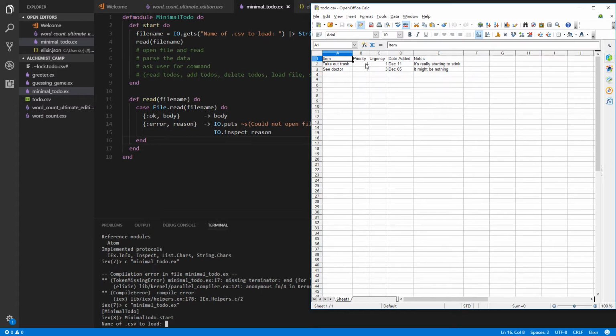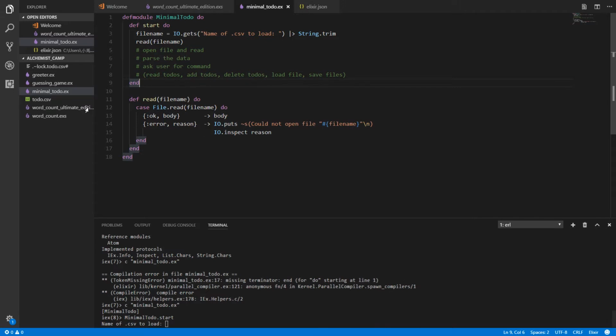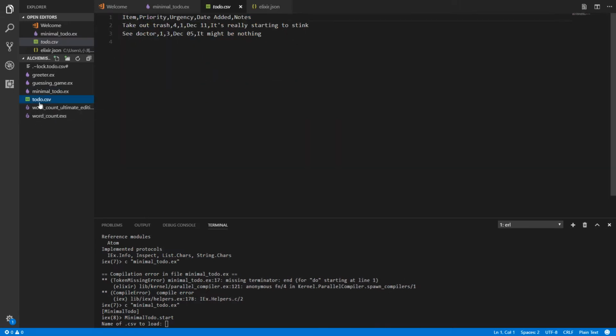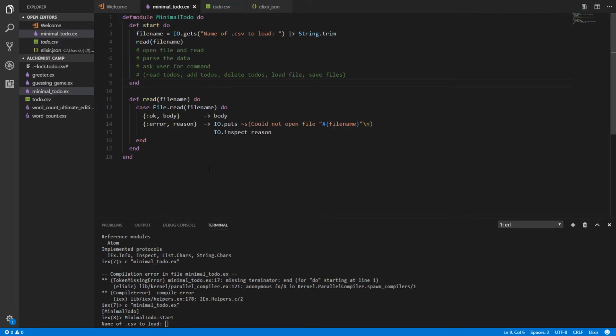Okay, so you notice I made one very high priority, low urgency, the other a low priority, high urgency. I've made number 1 the highest urgency or highest priority, and the other being the reverse. Okay, save this, and now we should have a to-do CSV. Excellent, and as I said, it is kind of readable, even just in text. Okay, so we've got a to-do to load, todo.csv.